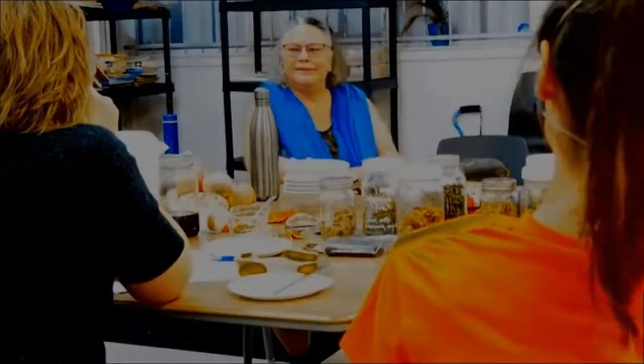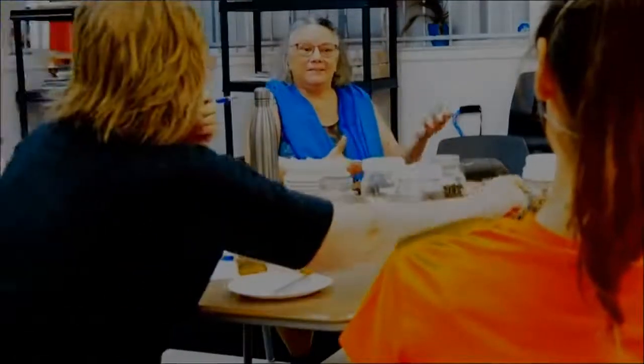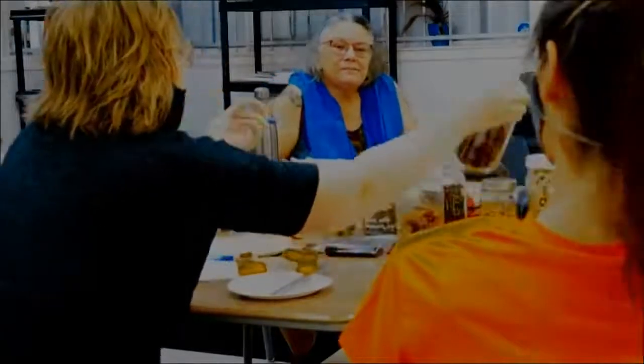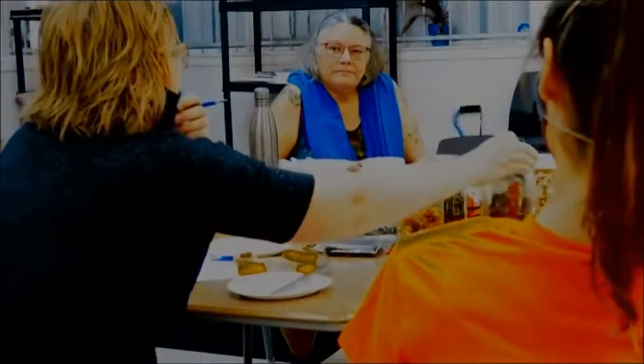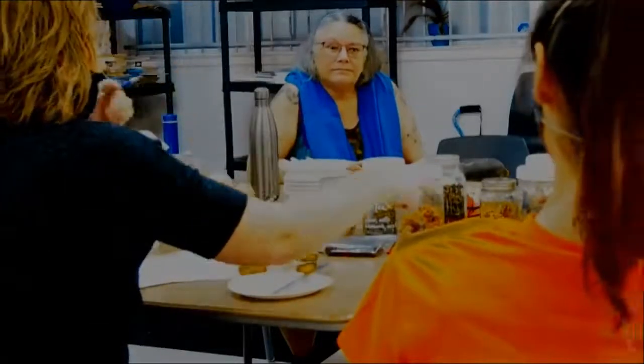When I first started, I had big containers. And I realized I didn't need that much, it's just me. But you think you need a lot. Well, this jar, this was full, but that was a whole pumpkin, like a small pie pumpkin, reduced to that.